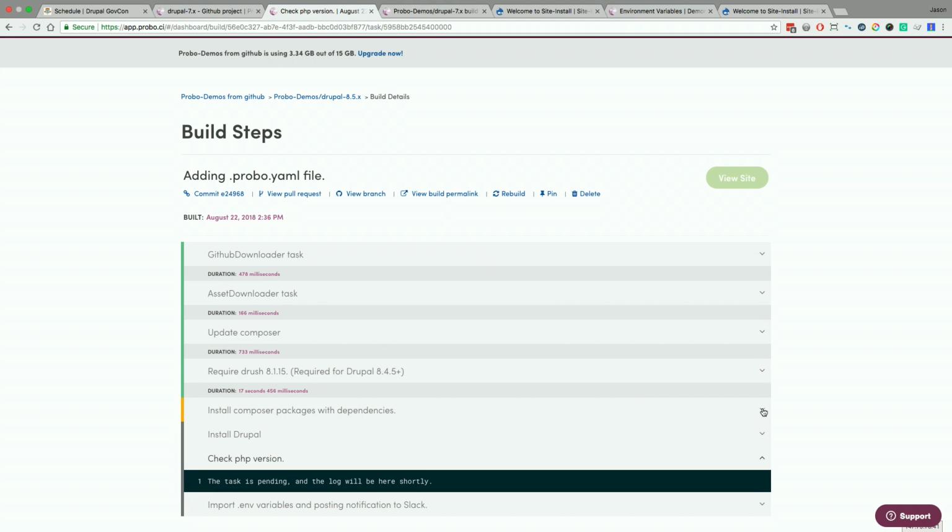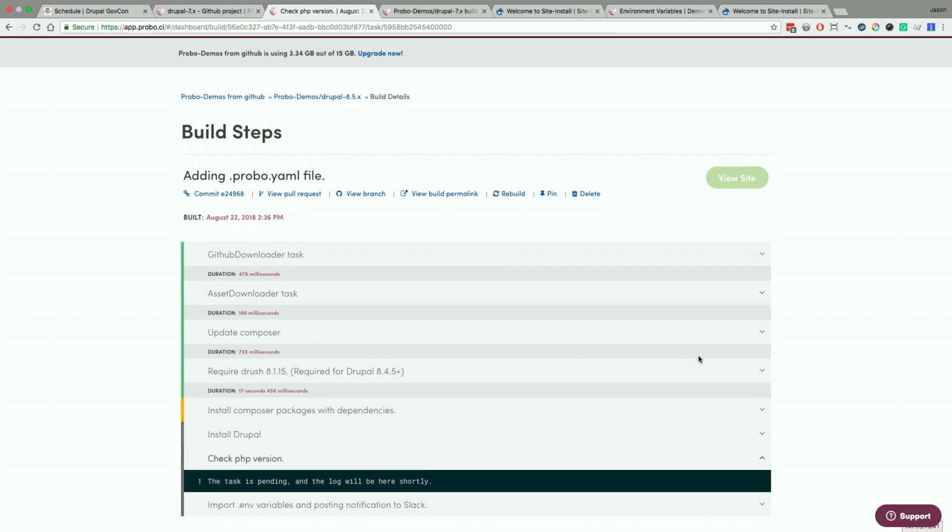We use GitHub because we haven't yet fully integrated with Pantheon's repository system, but you can still use GitHub with their build tools to do the same process, essentially.